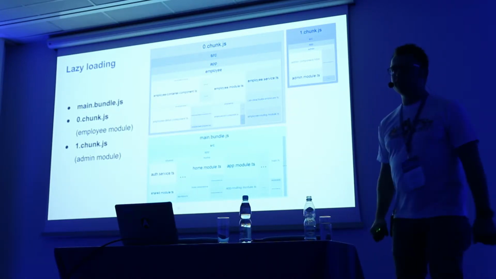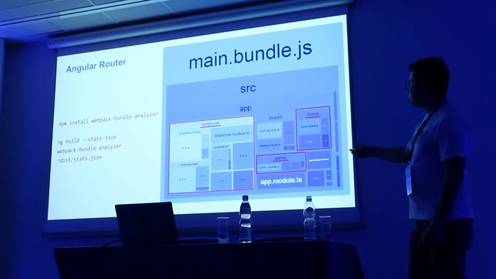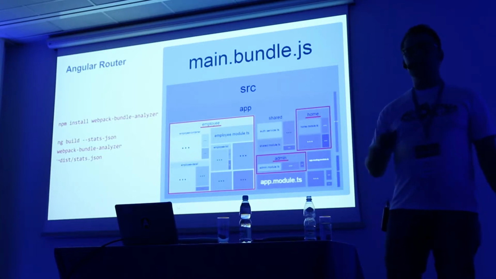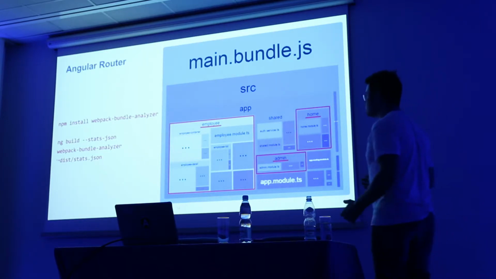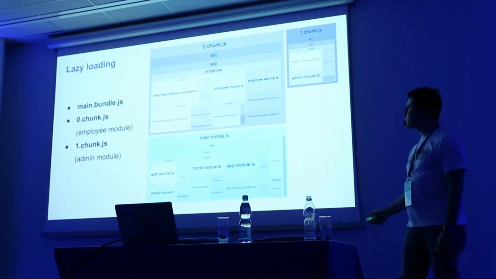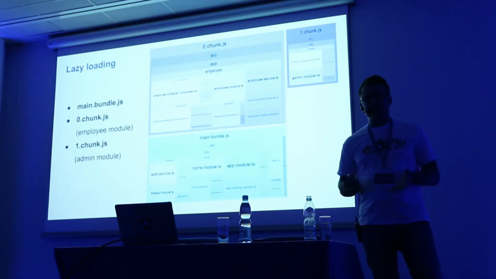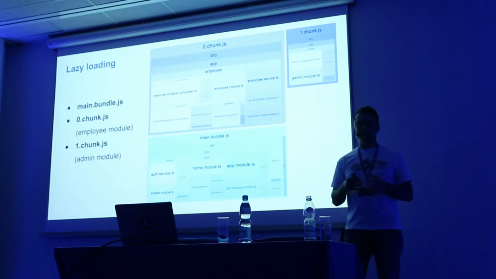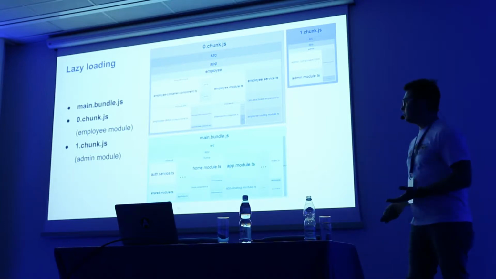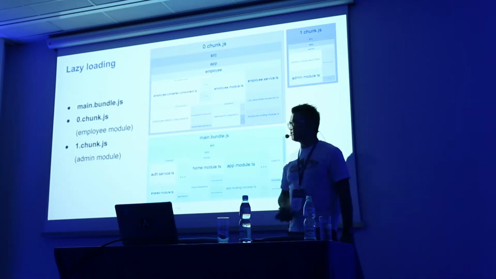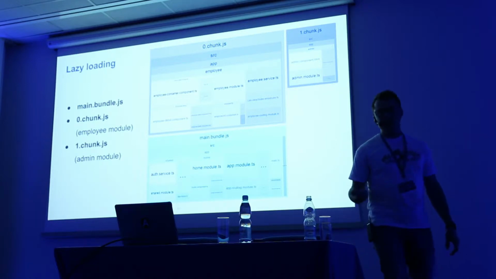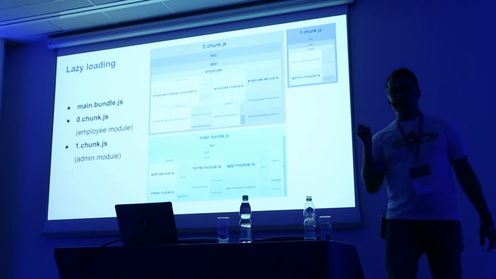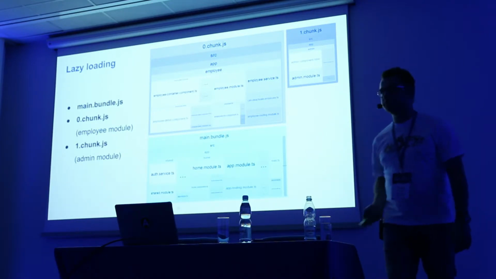So our target in this example would be to take all those modules here and put them into separate files, and then load them as the user navigates through the application on demand. So we will have a main bundle.js, which will have all the necessary starting components that will be presented as the initial screen. And we will have the employee module and admin module as separate chunks that will be loaded on demand.